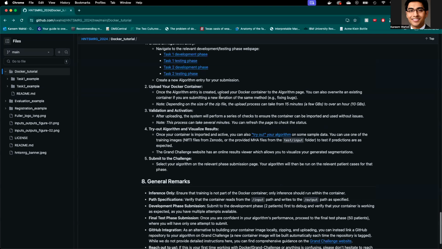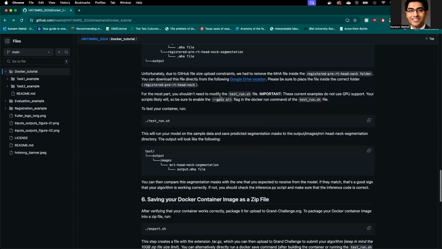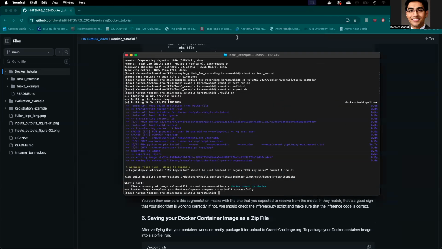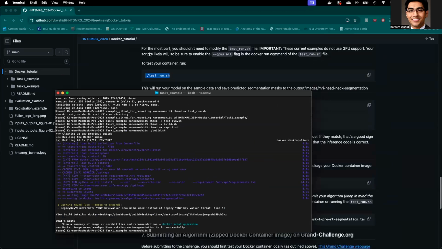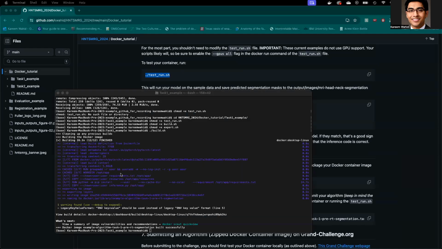But anyways, so yeah, what you're gonna do is you're going to run this command to test your container, which has already been built. So we'll go back to the terminal and copy this command here, and paste the command in.